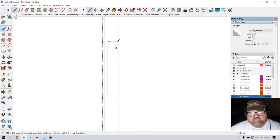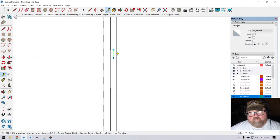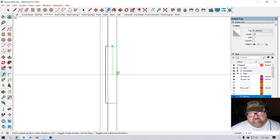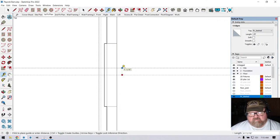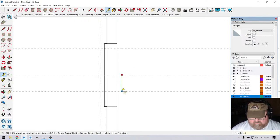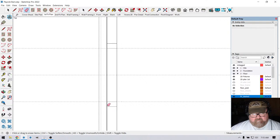I don't know what the roof, what they're showing on that. Let's see what they did. 3'6". That's odd. That's a trim. But yeah, that's why I like to do my floor plan separately. Not sure what that was all about. I have to go look at that.